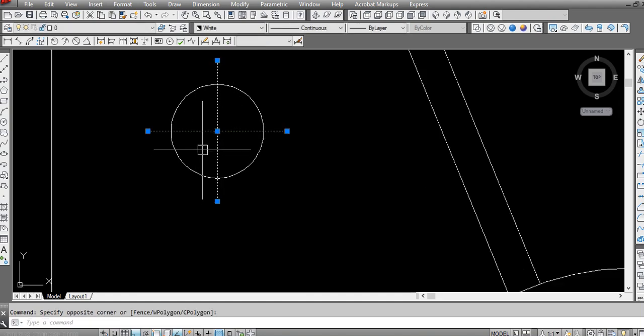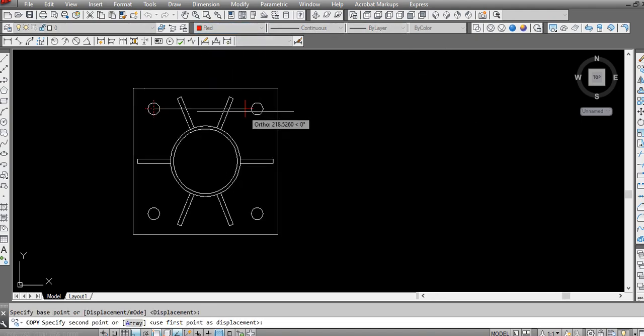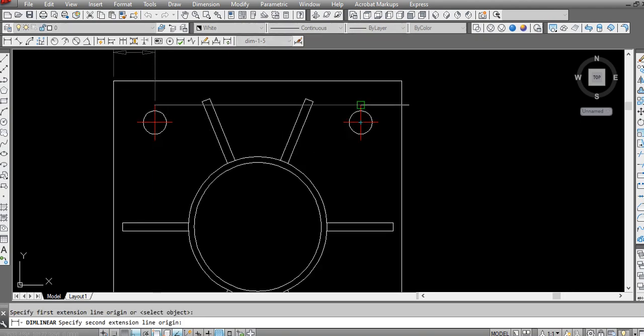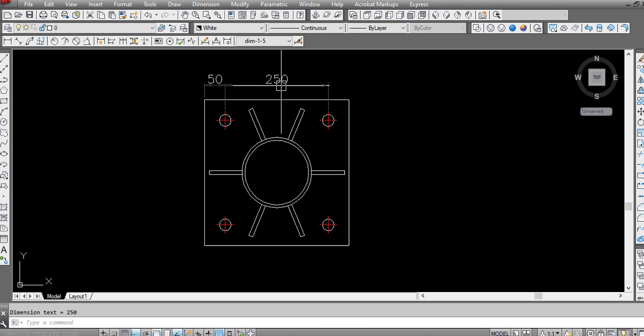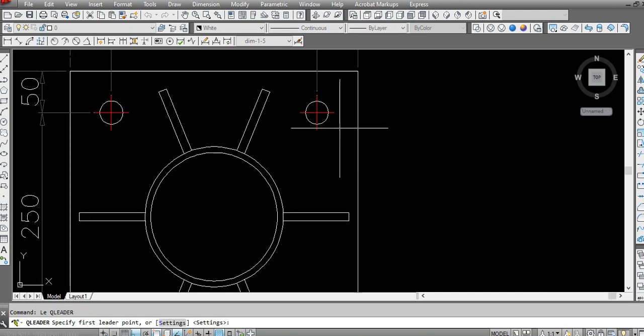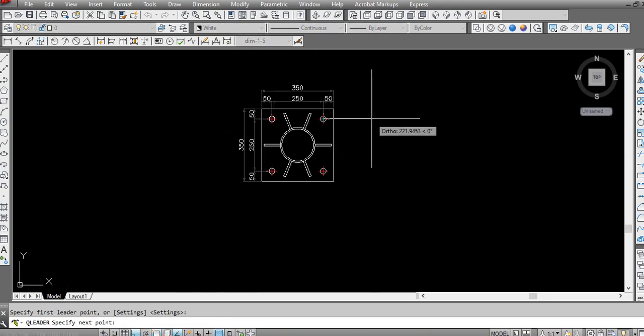So these are the center points of the holes. Copy, copy, copy. From here up to here we have 50 mm, and up to here we have 250 mm, again 50, and then it is the 350 mm base plate size. I will just mirror. You can label it here easily.